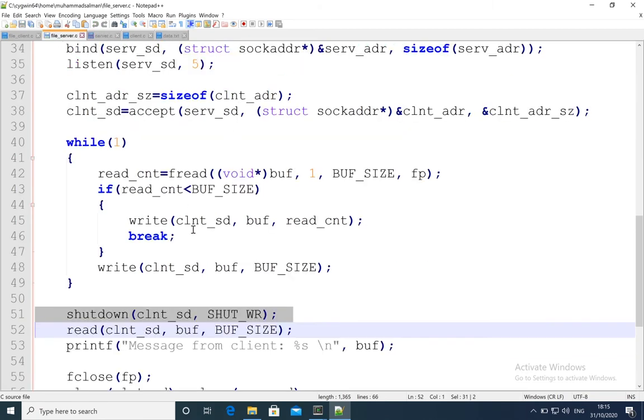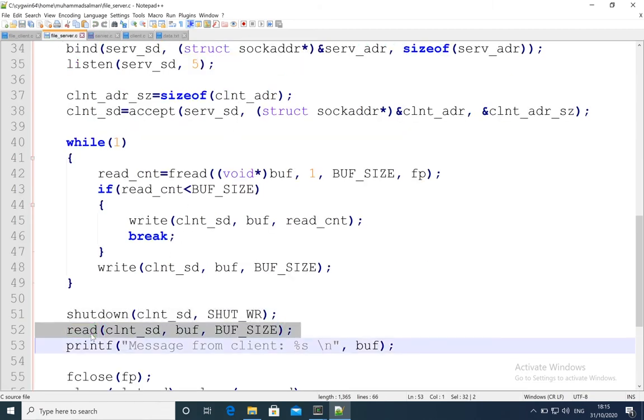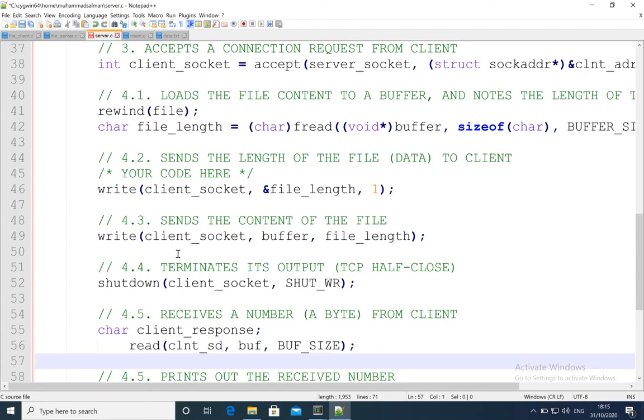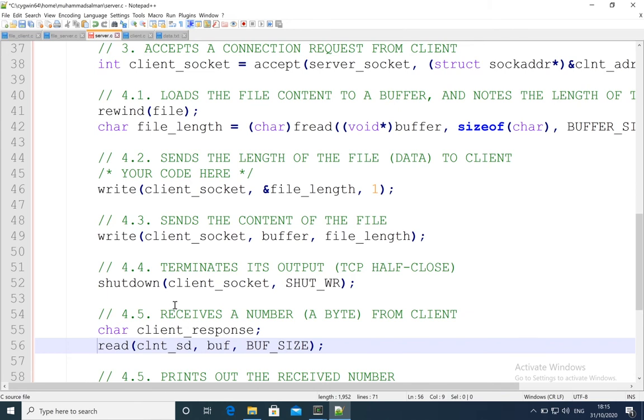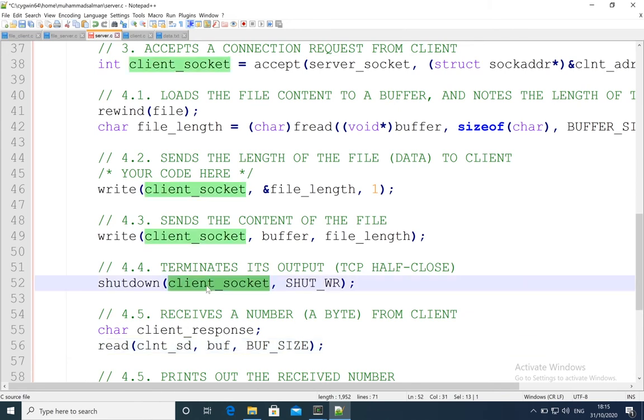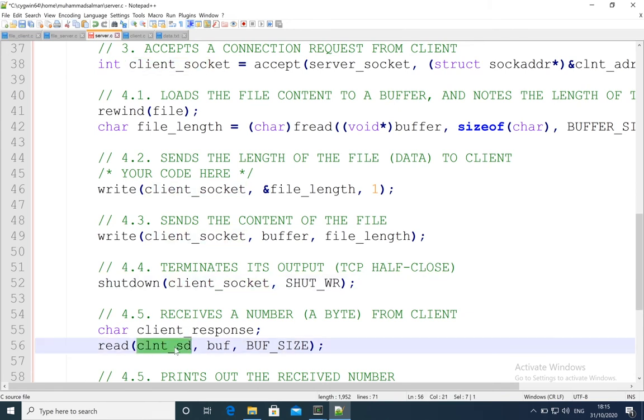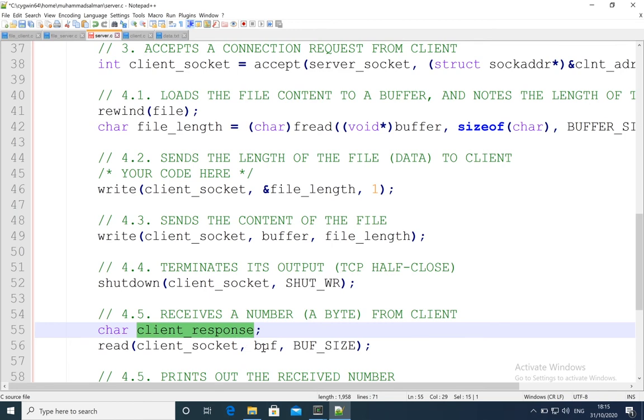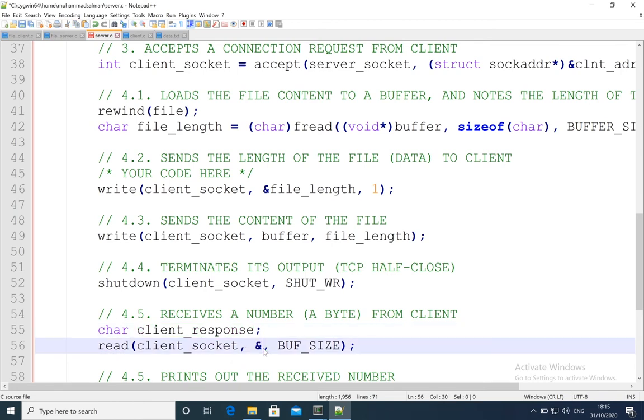I think I also have the read one, so just copy and paste it here. Instead of this one I will copy the client socket, and then also use the client response, and the size of the client response.